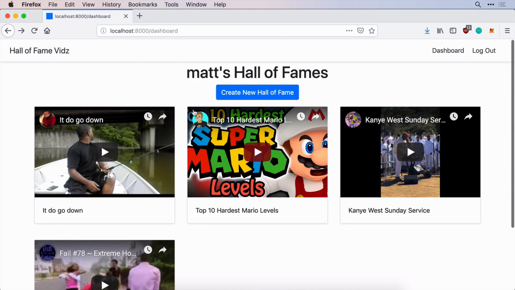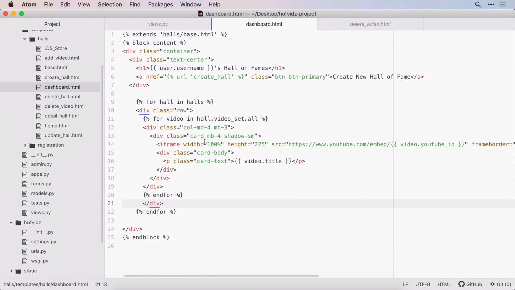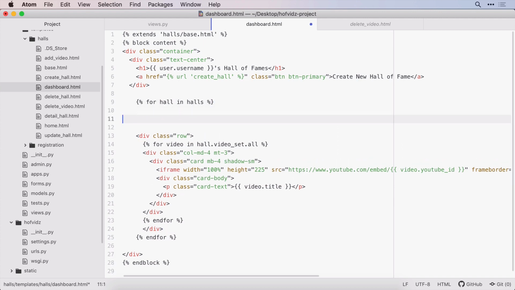That's great. But we can't see which halls they belong to, right? That would be nice to see. So we've got to provide some details about the particular hall. So what we're going to do is inside of a hall, we're going to display some information. You can decide where it is that you're going to do this. I'm going to do this above the row, kind of just up here at the top, maybe with an H2 tag. This is where I want to display the hall's title. So I'll do an ending H2 there. Great. And this is where we're going to say we want the hall.title to show up.